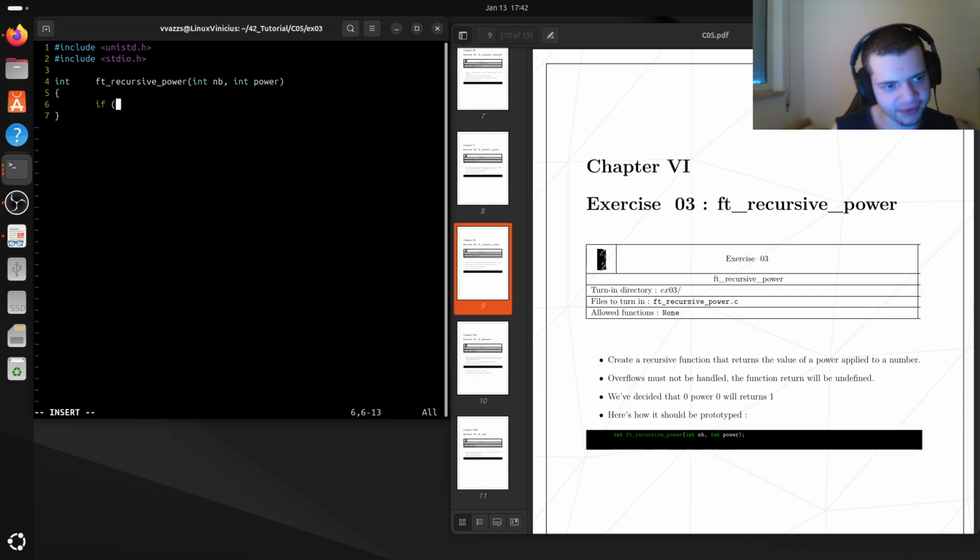Again, if power is lesser than 0, we'll return 0. If power is equal to 0, we will return 1.